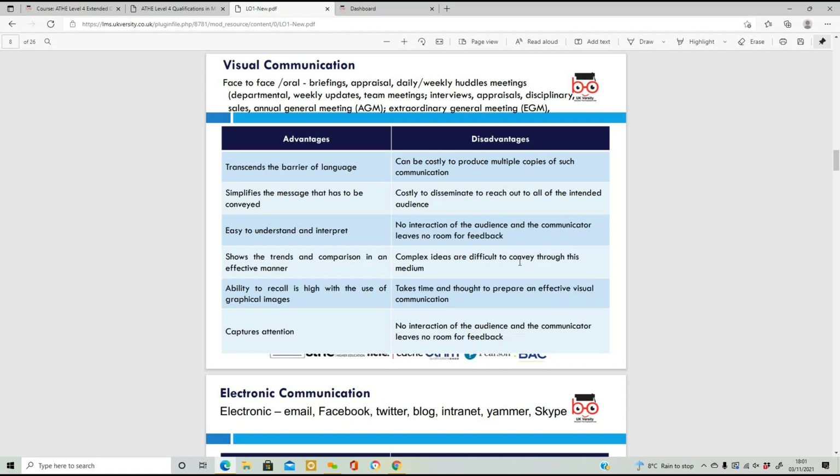Disadvantages are that it can be quite expensive to produce colour copies or copies of pictures. It's easy to pass out, but again, expensive. You don't get any interaction with your audience. You're just passing them some pieces of paper, or you just start giving them a bit of a thumbs up, and they could just be copying you, to be honest. Yeah. Passing on difficult and complex messages is not a good way to do this. It takes time, because if you try making a PowerPoint, you know how long it takes to put pictures and the borders and everything properly.